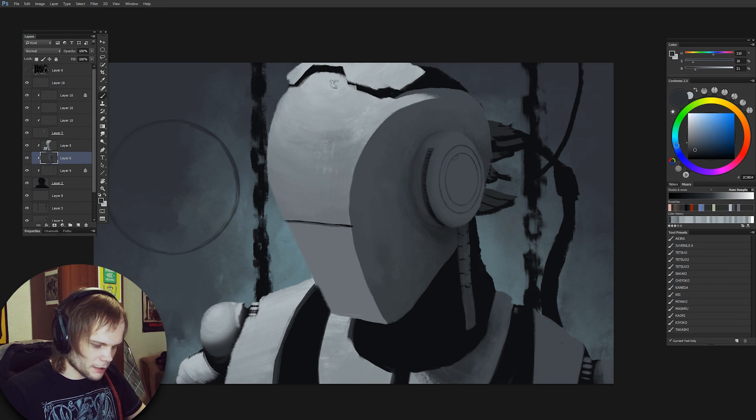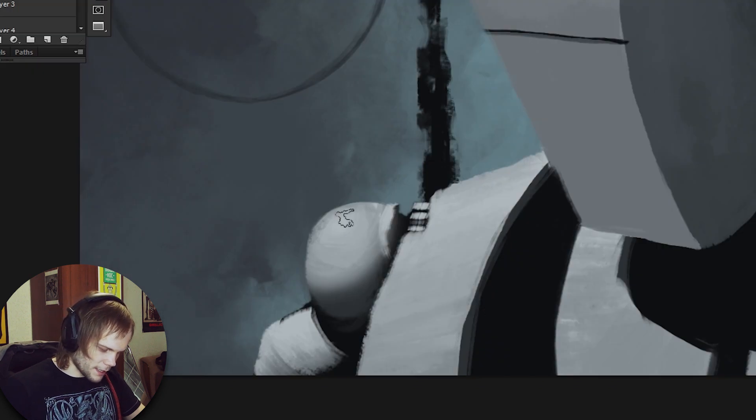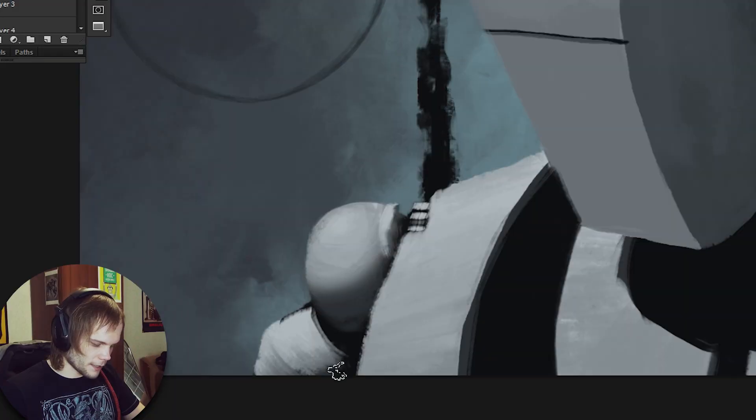It's important to break the gradient where the terminator is — where the main light is and where it's not — because where there's no main light, there's no color of main light. I chose the main light to be a bit warm, and the ambient light is cold. So on the bright edge it's a warm or gray color of the cyborg, and in the dark we get a dark and cool color. That looks realistic right away — people see the cold ambient light and think, that's real.